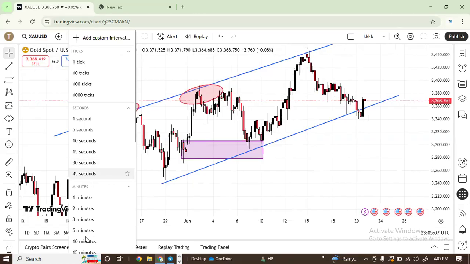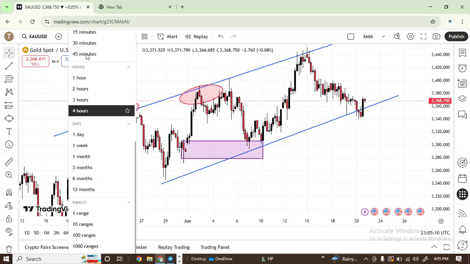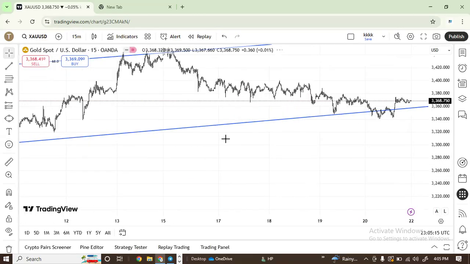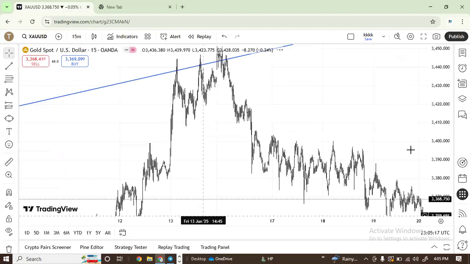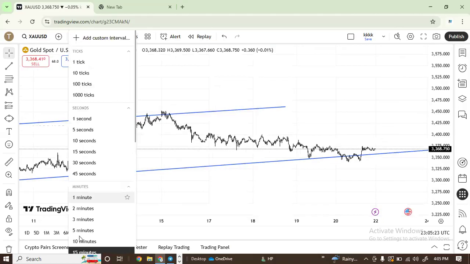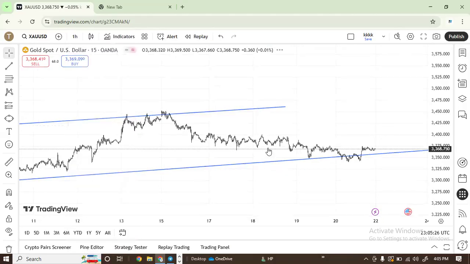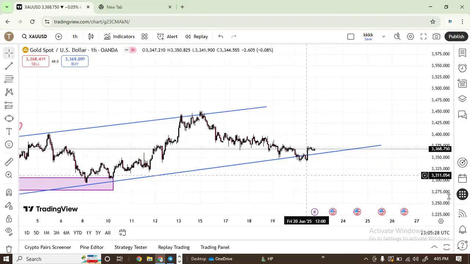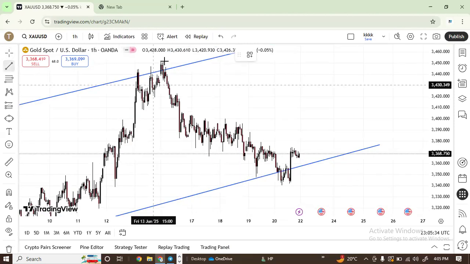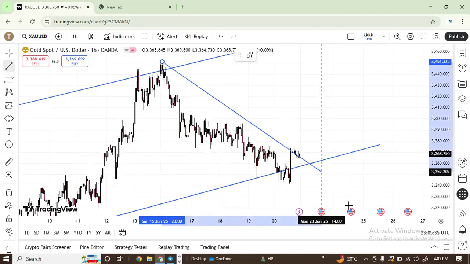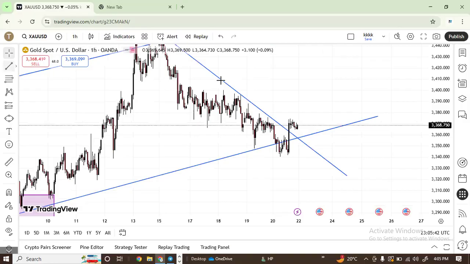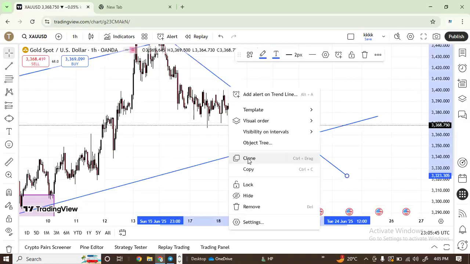So if we head over to probably the 15 minutes time frame, what we did on the 4 hours, now we're in the 15 minutes time frame. The same thing we did, we want to repeat. Or let's use the 1 hour time frame. On the 1 hour time frame, it's not that clear, but I think it's manageable. Here we have the market coming here, touches here, touched here, right? And for the opposite, you just need to click on clone.